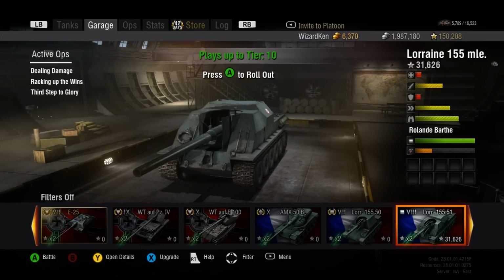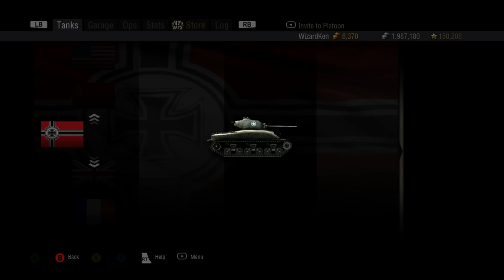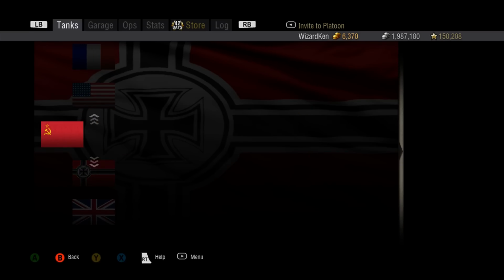I've fought against a lot of those tanks. They seem like they're kind of badass, like heavies that could take a lot of hits. I've seen them take on some tanks and it's pissed off other tankers. I saw a VK45 tier 9 taking on the, what's it called? It's the tier 9 Russian heavy. Damn this thing, it always skips one. I don't know why it does this every time. And my Xbox likes to take God knows how long to load up the tank line. Come on, you. Jesus Christ.